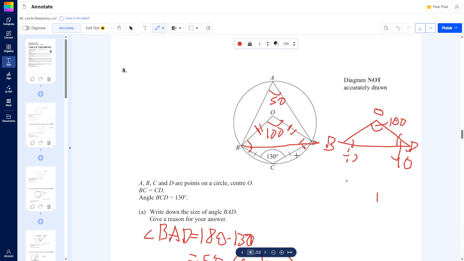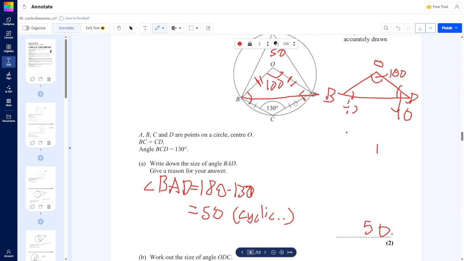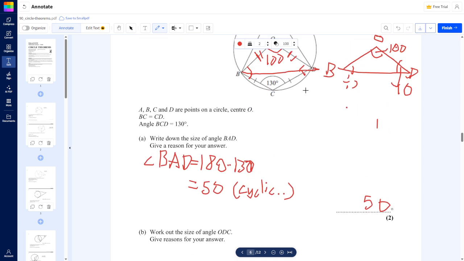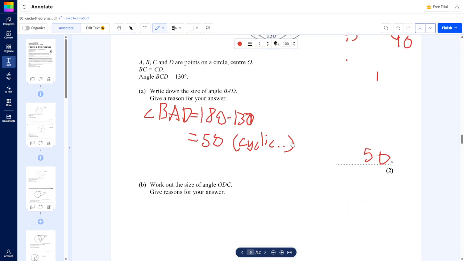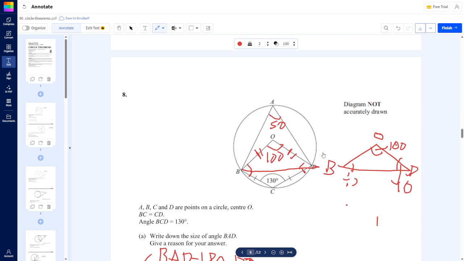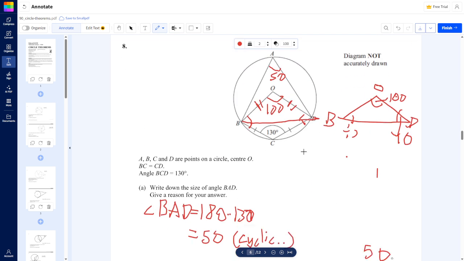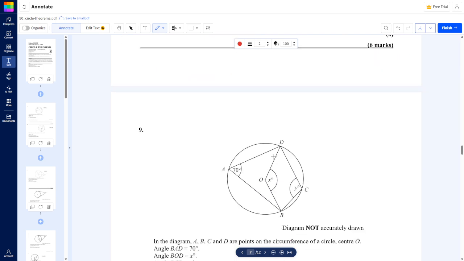And we can use the same logic for the bottom isosceles triangle to get these two together is 180 minus 130, which is 50, so each one would be 25. Which means ODC in total would be this 40 degree angle plus this 25 degree angle to get 65 degrees. You would probably do your working more neatly and put the reasons in brackets, but again, the technology is failing me.